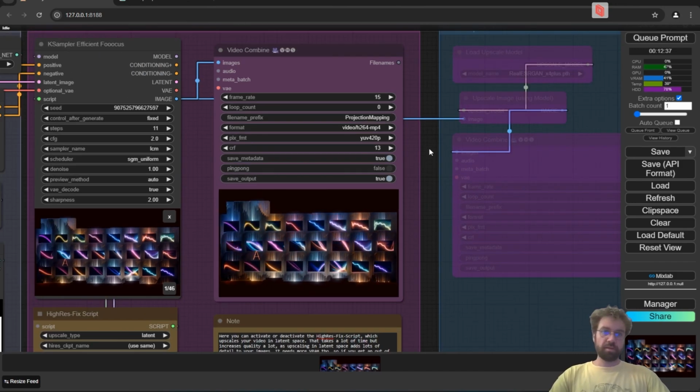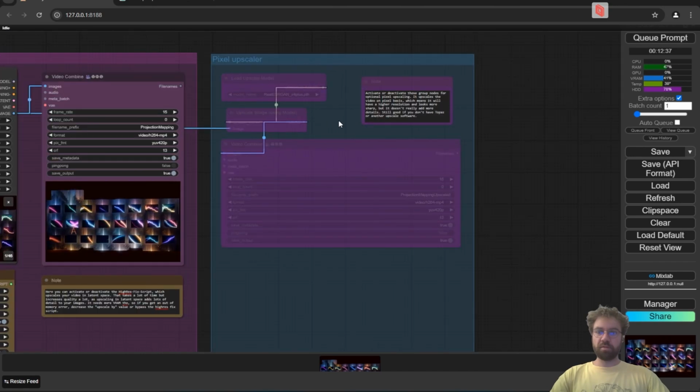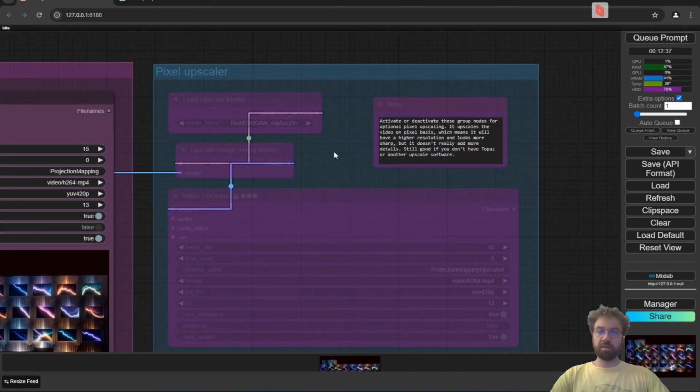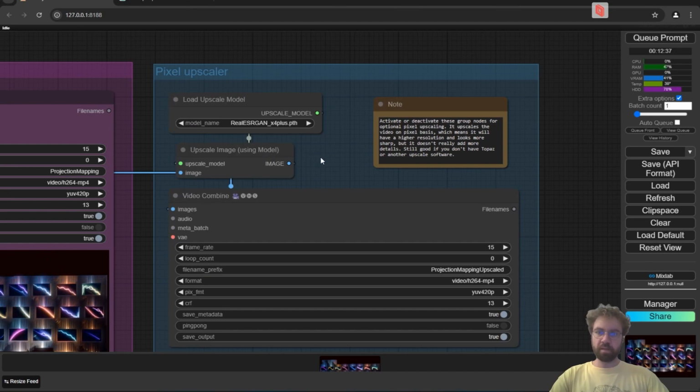So yeah. And one more thing in the end, I also added another upscaler here in case you don't have Topaz Video AI or some other upscaling software. So let me just activate it and show it to you. This is a pixel-based upscaler.